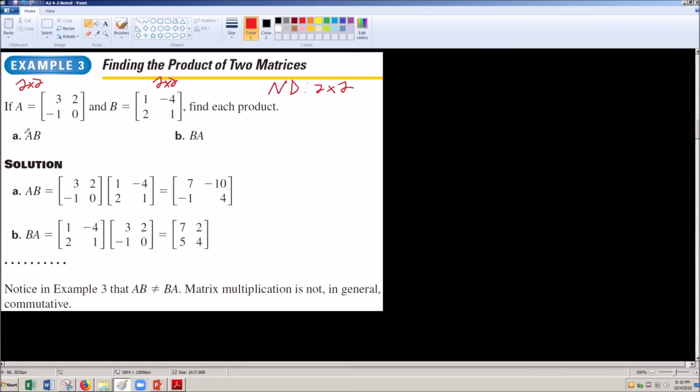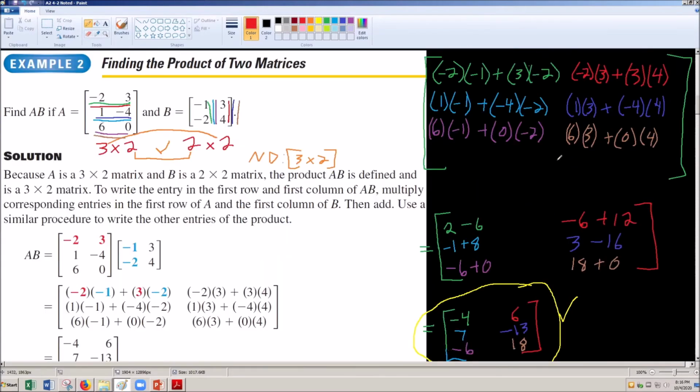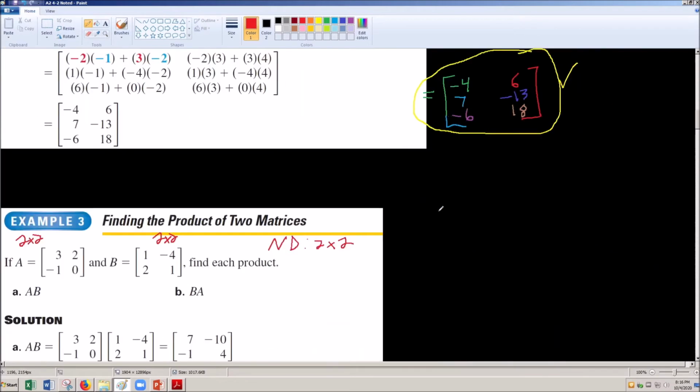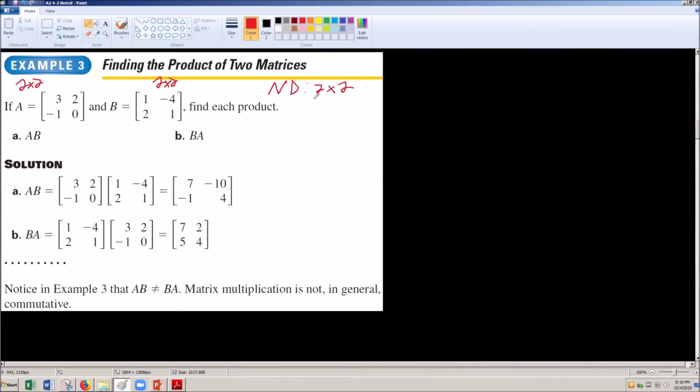So AB, I'm just going to highlight in colors here the solution. That way we'll save some time. It is nice to have everything written like this with all the colors and everything, but once you see it once, it kind of is just repetitive if I do it again and again. So I'm going to start underlining things. So the first thing I'm going to do for AB is I set these two up. I'm going to do my first row by my first column.